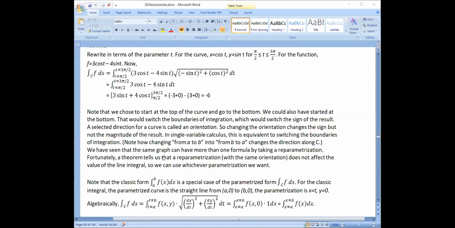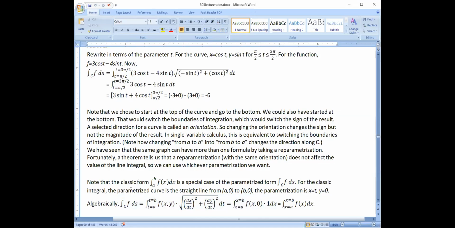So we take our general formula for our scalar line integral, the integral over the curve of f ds, and now let's rewrite it parametrically. It's the integral as t goes from a to b, f of (x, y), times the square root of dx/dt squared plus dy/dt squared, dt. But now plug in what we know. We know x is really the same as t, and y is really 0.